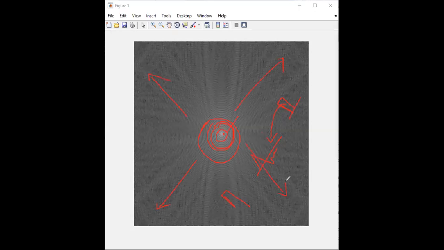Why are the rings coming? Remember, a rectangular window in the time domain would give us the Gibbs phenomenon, the ripples at the edges of the transitions. Similar thing is happening here also. That is why in the next class we'll be studying the other types of window, the Gaussian and the Butterworth filters. Anyway, any doubts here, by the way? Was it convincing enough? The rings, and why we need to multiply by (-1) to the power n, we saw earlier what happened. That is why fftshift.